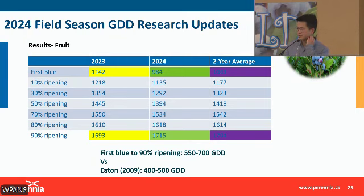The second piece of information I mentioned is that they found the first ripening to 90%, say to the harvestable point, is between 400 to 500 GDD in 2009, whereas if we subtract the same way, we are looking at between 550 to 700 GDD. The big difference there is because we use a base temperature of 0, while they use 5, so their number needs to subtract 5 each single day, while we didn't do that. So it makes sense that for us, from April 1st with base temperature 0, you are going to have a higher number compared to 400 to 500.